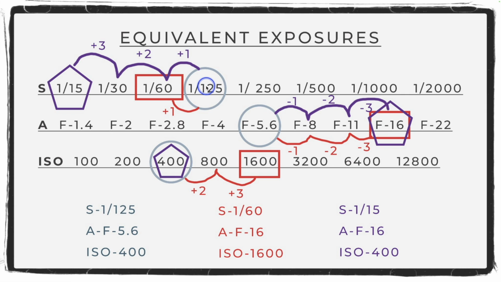However, I'm only going to go from 125 to 60, because if I go lower, I can't handhold my image and it might become blurry. So let's assume this is a landscape. So we're only gaining 1 stop of light. So we're still -2 stops of light. So then I need to go to my ISO and gain 2 more stops of light. So 1, 2, to 1600. So 125, 5.6, 400 is exactly the same as 60, f16, 1600.